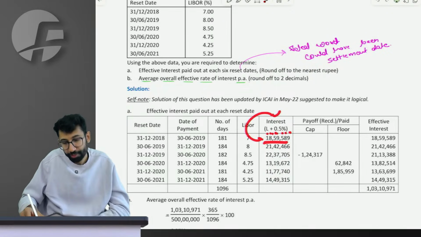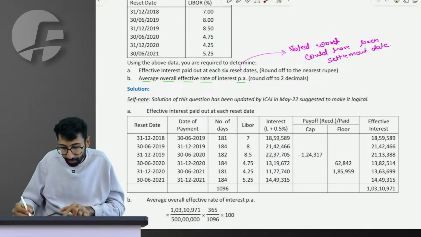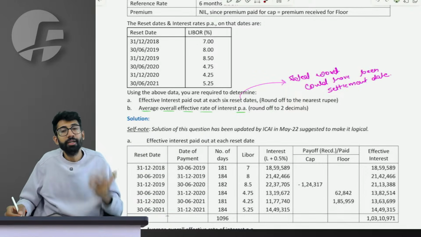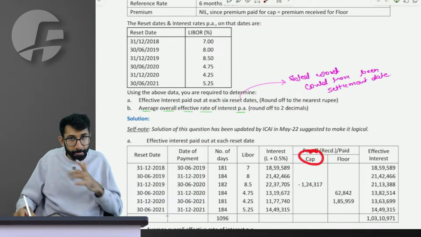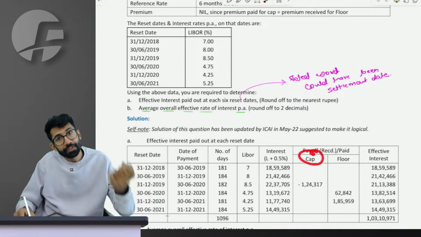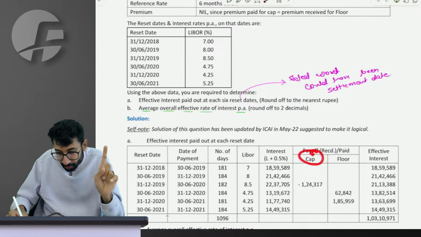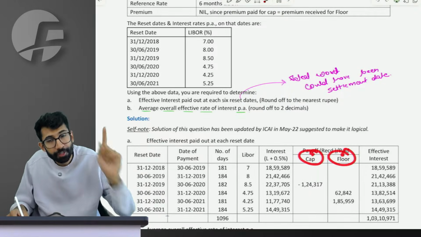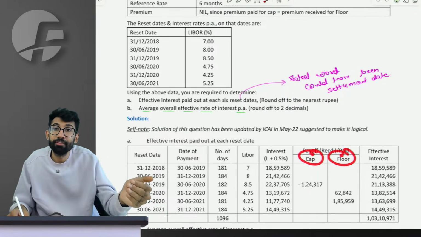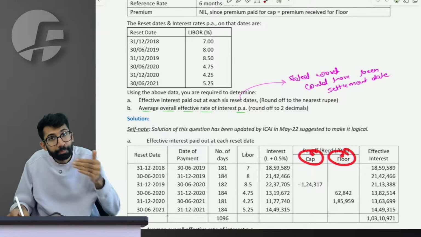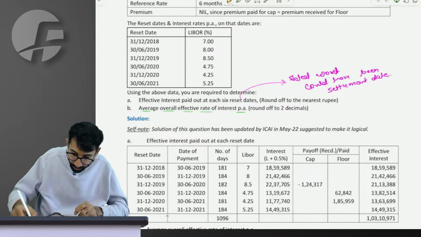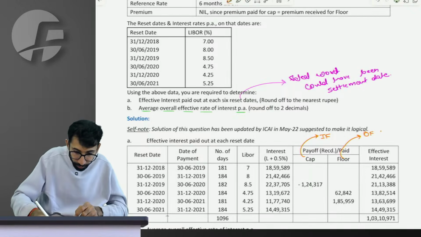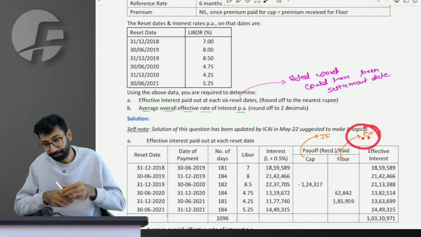1859589 is the amount of interest you will have to pay in the spot market. Sir, now think about cap, floor, and position. Let's make the concept clear. I have the cap, I have the option, and I will receive the payoff if I exercise. Floor, I have sold, given the option to the other party. If the other party exercises, he will receive the payoff, which means I will have to pay the payoff. In case of cap, the payoff will be an inflow. In case of floor, the payoff will be an outflow.